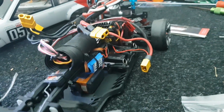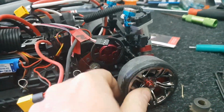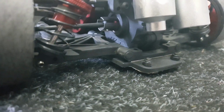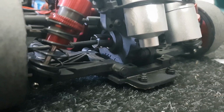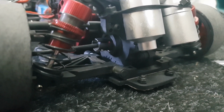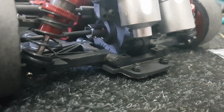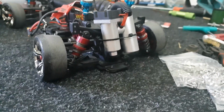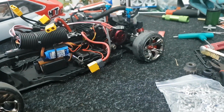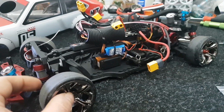Now, what else was I going to do? Oh, I've got a spool in the rear, and I actually want more traction. With the spool, I'm not getting much traction at all, to be quite honest. So I'm going to put the ball diff in. From what I've been reading, I'm going to gain a bit more traction, and it's still going to drift. It's just going to drift a bit nicer. So we're going to try it anyway. I've got optional diff gears that I can put on that ball diff if I want, and I'm going to start playing around with that. All in all, it's a cool thing.